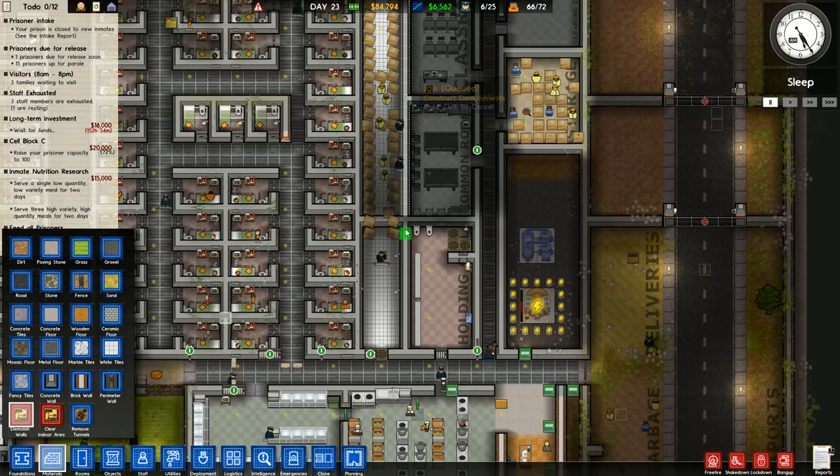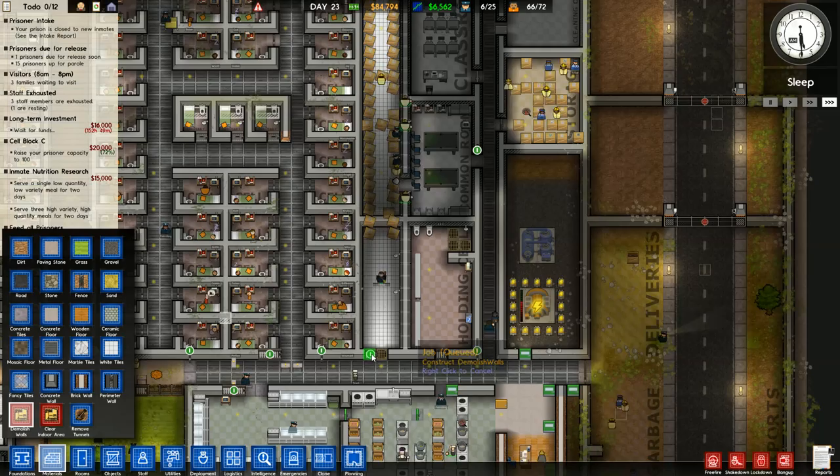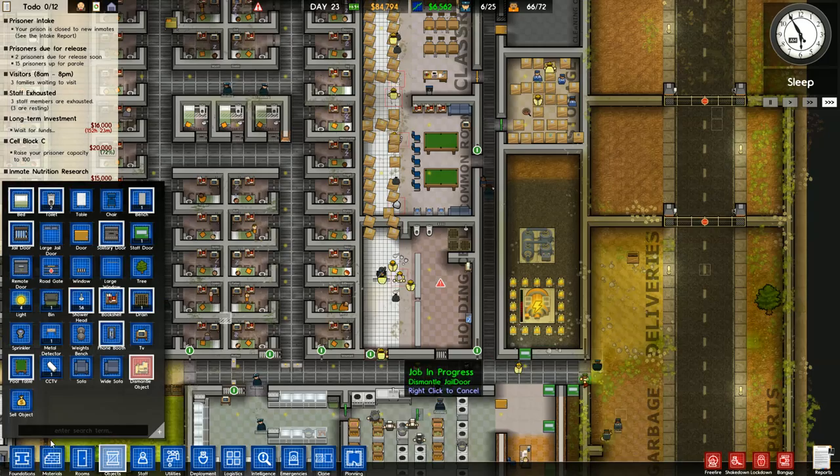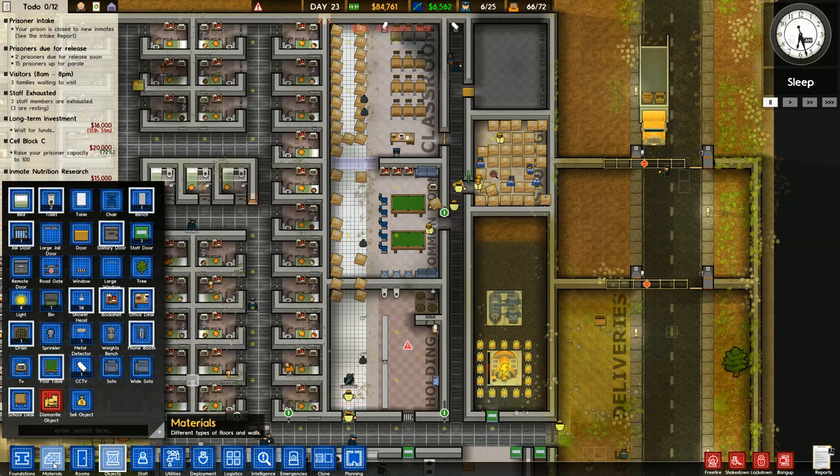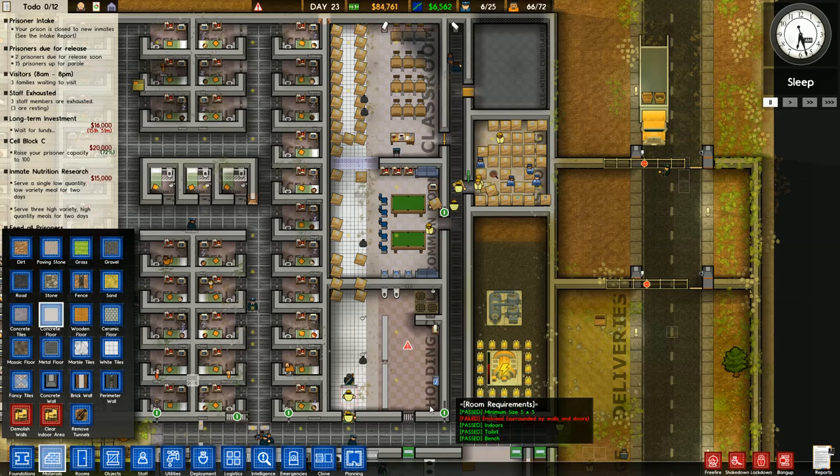All right, let's go ahead and demolish those walls then. Oh yeah, we can make the holding cell bigger, I guess. Not that we really need to. Objects, dismantle this, dismantle that. And let's put a concrete wall here. Very well. All right, floors. We have a little bit of extra cash. We might as well put some nice floors down here.